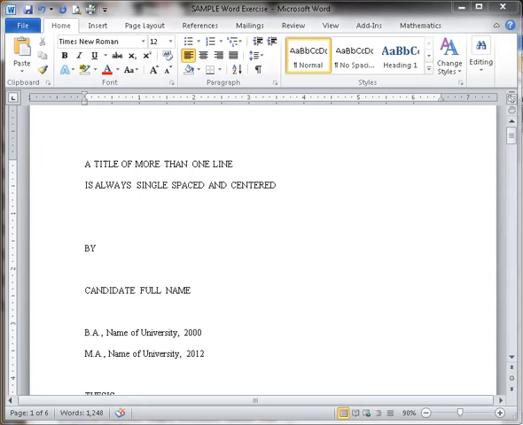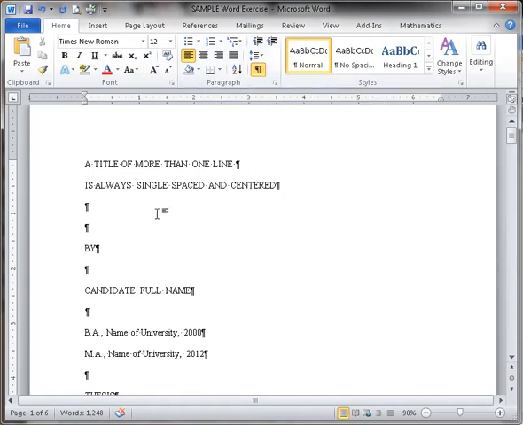Next, we want to insert manual and section page breaks into our document. The first thing you'll want to do is to go ahead and turn on the paragraph marker toggle button here so that you can see the paragraph markers between each of the paragraphs. So with that selected, we want to add an appropriate break at the end of each section.